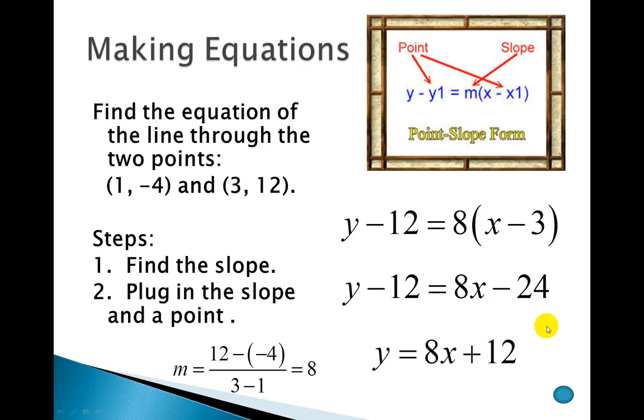Okay, so there's an introduction to how to make the equations of the lines. I've got 2 different approaches to doing it. Just depends on what information you start with. If you've got the y-intercept, then go ahead and use that slope-intercept form. If you've got a point and a slope, then use the second form. Either way, does not matter to us because in the end, we're going to have the same formula.